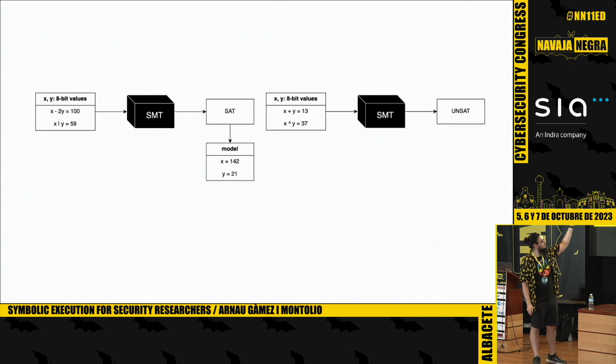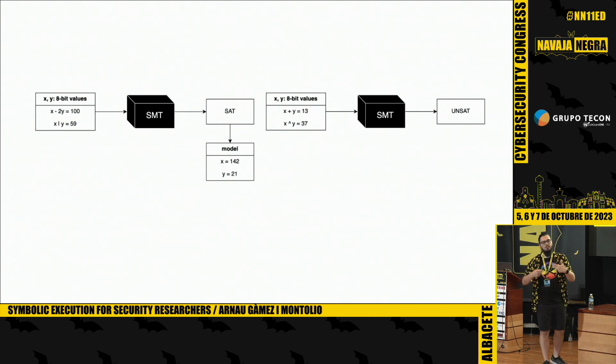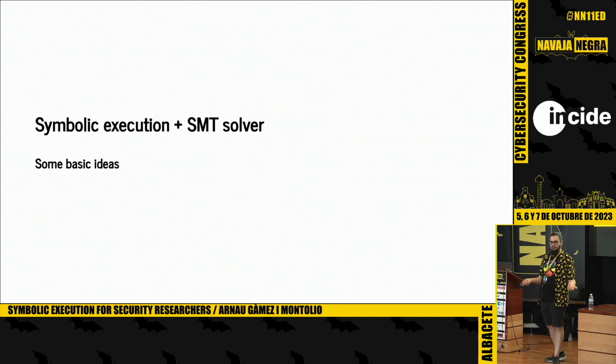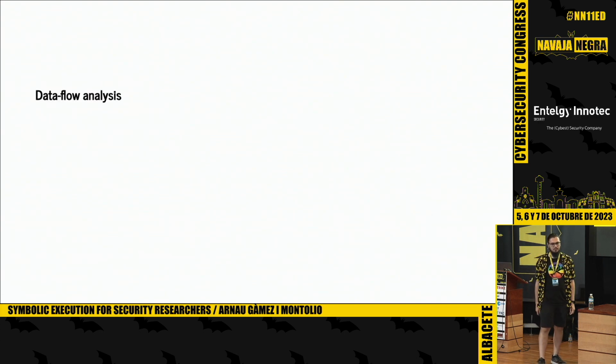And we also have other examples. For example, we could ask other constraints, ask the SMT solver, and the SMT solver will say, well, no, that's not satisfiable. There are no possible values for X and Y that will give you the constraints that you are looking for. How do we put that into the flow of symbolic execution? I will just give you some ideas, but basically it's imagination. But there are some very concrete use cases that are being used in the wild, I would say.